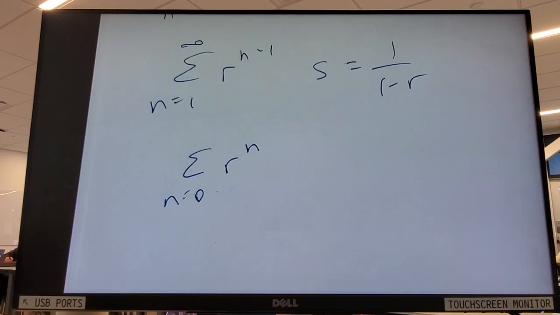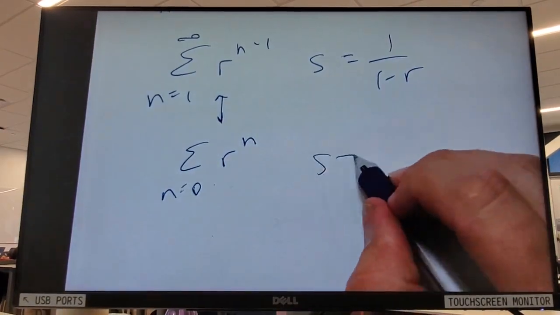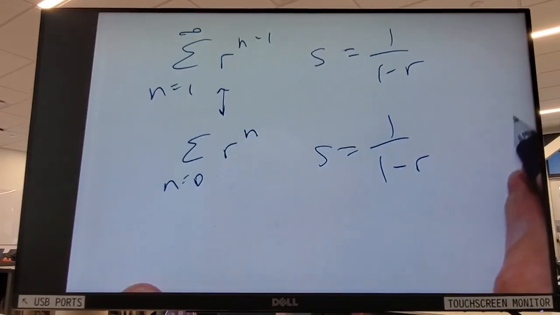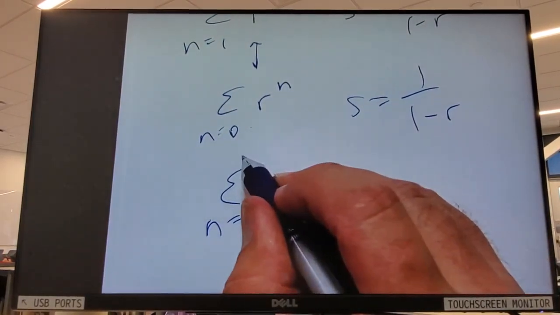If I plug a 1 in, I get a 0. I must have a 0 power in the first term. What tells me what the first term is is the value that n starts at. So if I make this start at 2, I need to make this n minus 2. Otherwise, I have a different series. Is that cool? So if I make this start at 0, now I want the power to start at n so that the power starts at 0. What would this sum be? Aren't these the same? These are the same, yes? So what's the sum? 1. Cool. So what if this is what I'm talking about? Poor little infinity.